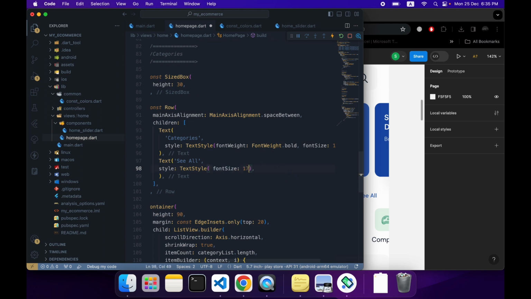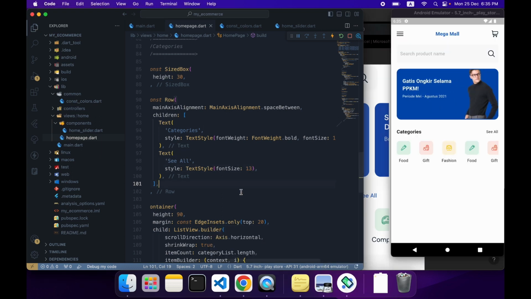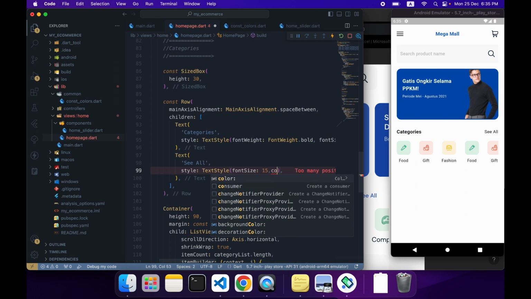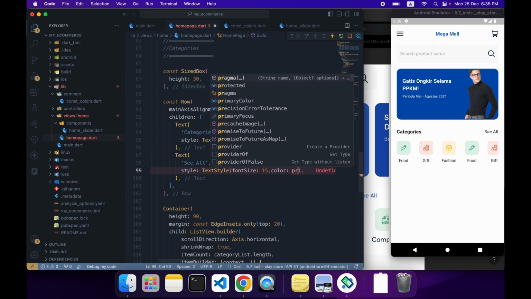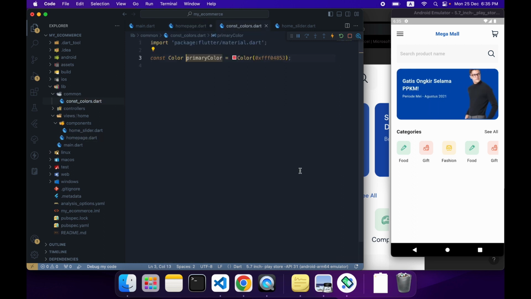The font size, we can set it to 13 maybe, or maybe 15. Okay, and the color, we can say primaryColor. This primaryColor variable is coming from this file right here, so we can use this variable anywhere we like.